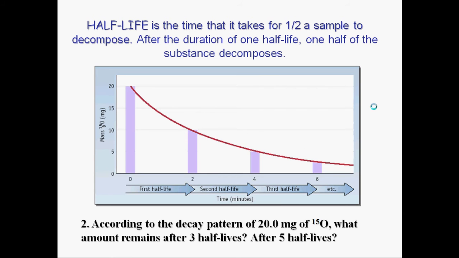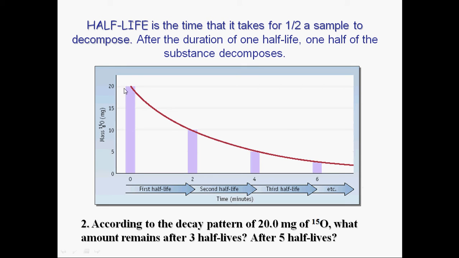Now, half-life just describes the amount of time it's going to take for half of our sample to decay into something else, to transmutate into a different isotope, which means that for every half-life that goes by, we're going to expect half of the amount of substance that we have to decay and only half of it to remain. So if we look at this graph to help us out, here we're seeing on the y-axis the mass of our substance, in this case oxygen 15, and on the x-axis we have time.